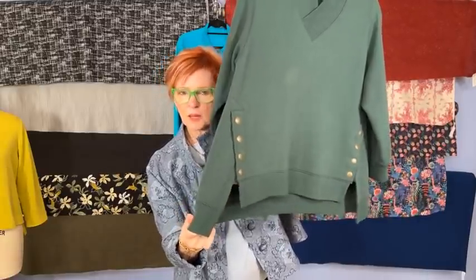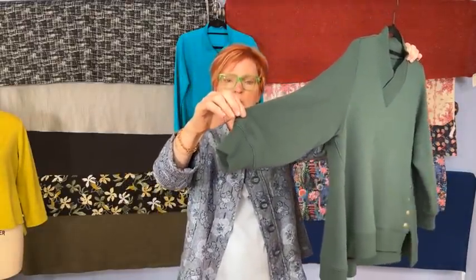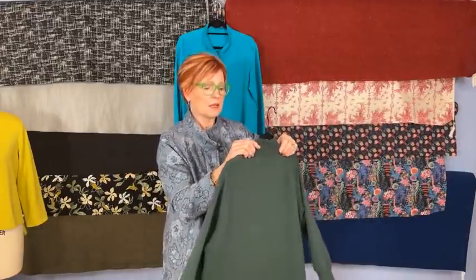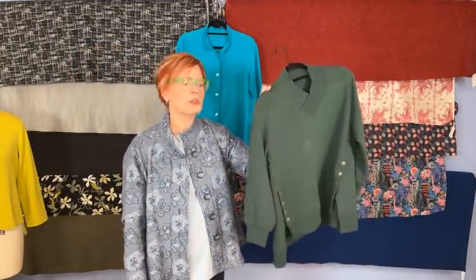She's also used rib along the bottom instead of finishing it with normally the mitered hems, and added a ribbed cuff. So I couldn't believe this when she walked in. I kind of knew what it was, but that was what was so interesting about the Sew Kansas event, was people would come in with these garments and I had to guess at what the patterns were. So you start with one pattern and you can make it in so many ways. I think that's one of the nice things about our pattern collection in general, is that you can take one pattern and make it 100 different ways.